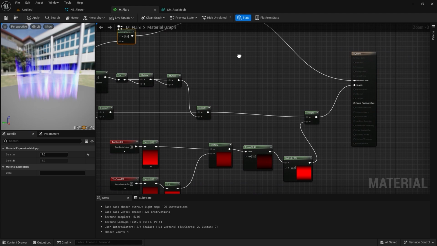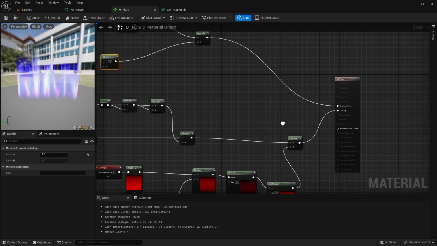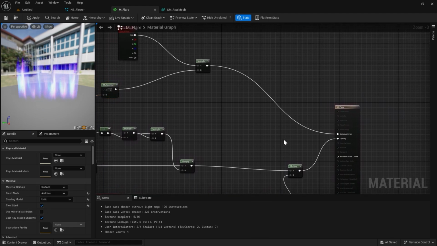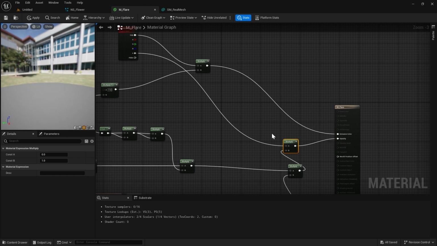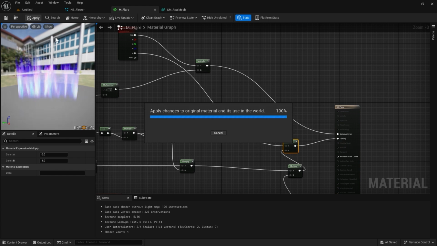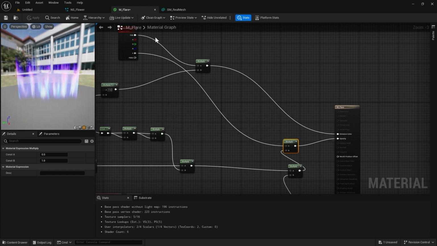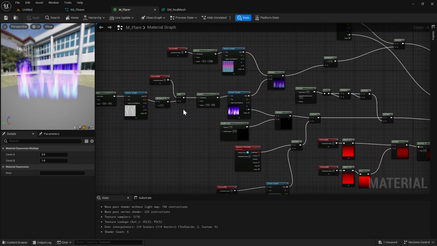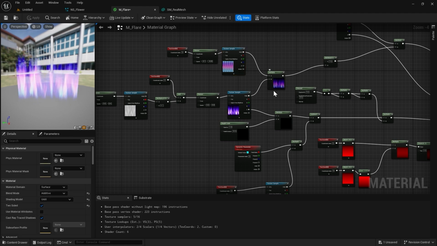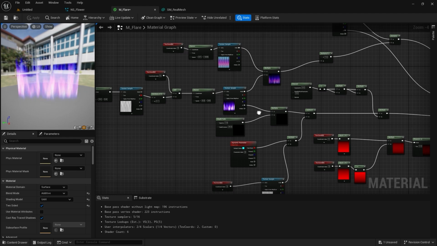Okay, nice. Now we need to do the same with all of these here on the bottom. So multiply here with the alpha and directly on opacity. And we apply it. And we are done with the material. It wasn't really complex, right? It's just distortion here. We combine it with this texture for a different color. You could also use color curves if you watch our other tutorial.